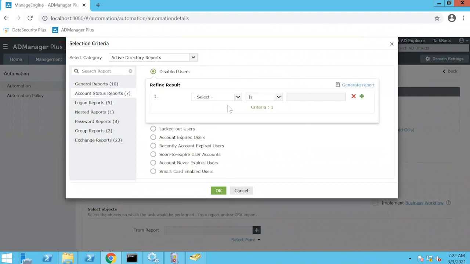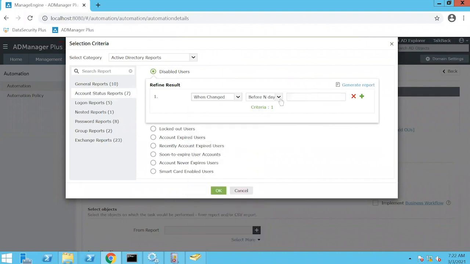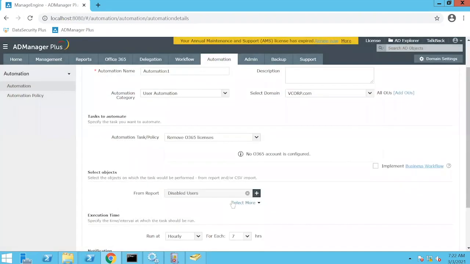I've added the condition. Let's say the when change time is yesterday. So I just go ahead and schedule this automation, and I want the automation to remove Office 365 licenses from the disabled users.